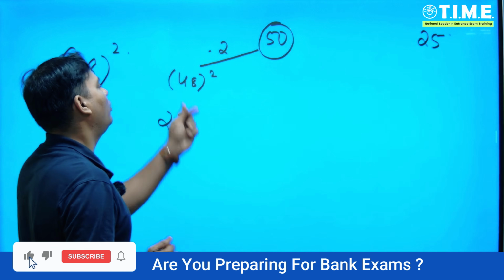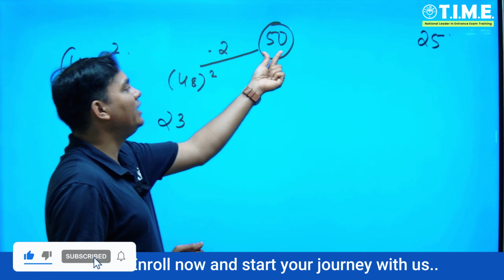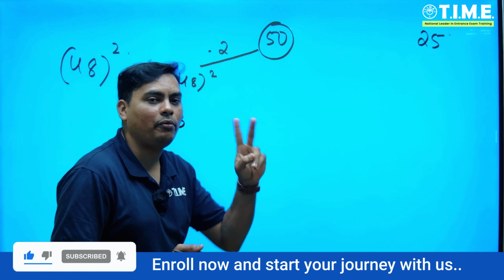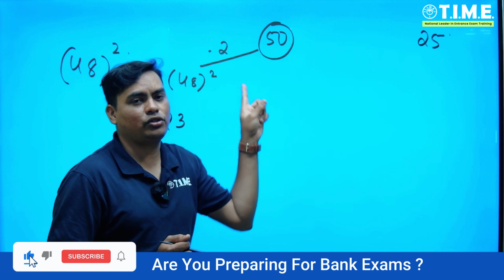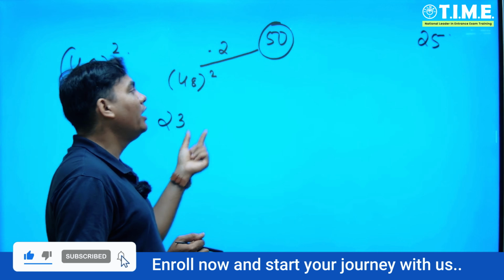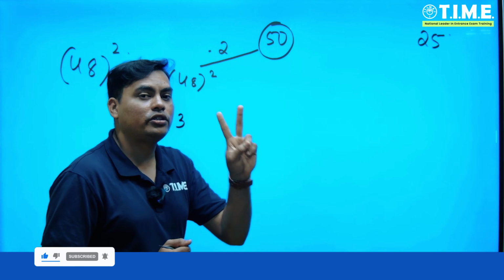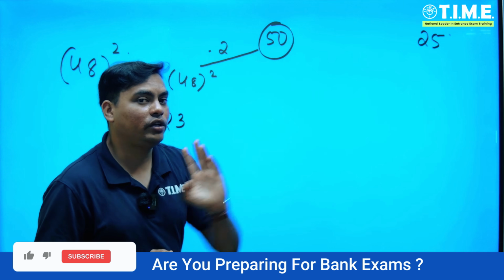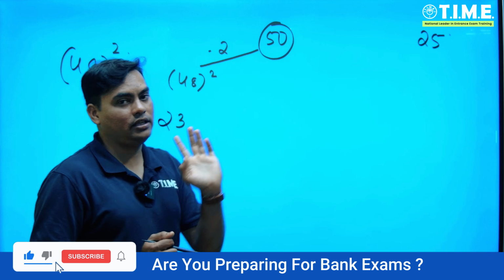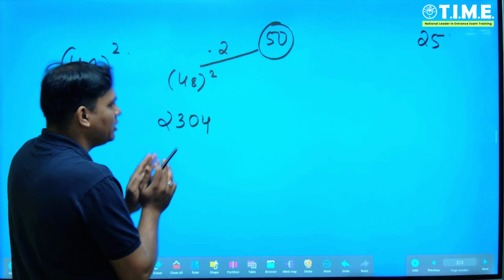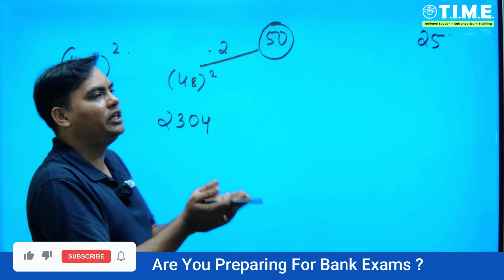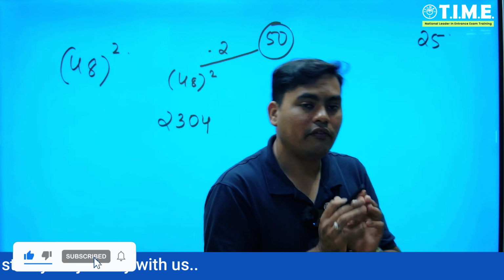So first of all, 48 is near to 50, that is less than 50 by 2. That I will subtract from 25. 25 minus 2 is 23. Now I will take that 2 square. What is 2 square? 4. So I should make a 2-digit number, so I will add 04. So my answer will be 2304. I think everyone remembers 48 square was 2304. Got it? We'll take another number now.